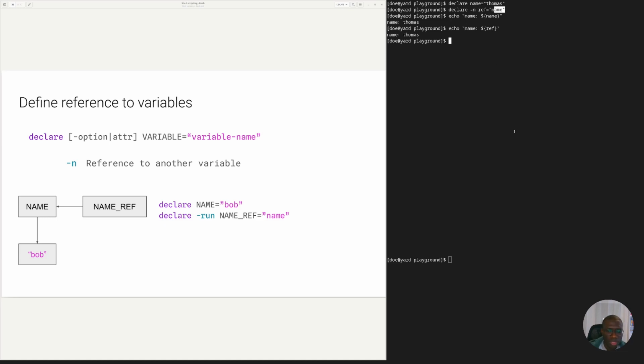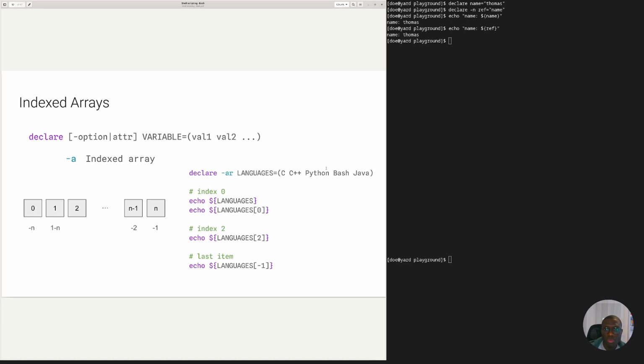So in comparison to C, it's something like a pointer, but without all the complete flexibility of the C programming language.